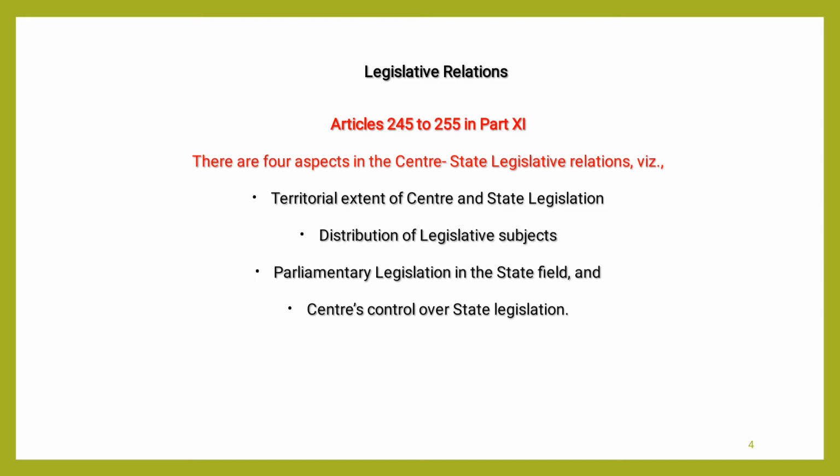what are the subjects and how it has been distributed between the center and state under the Government of India Act 1935. Then how much interference of the parliament is there in the state legislation. We'll learn about that. And finally, is the center capable of interfering in state legislation? So we are going to learn about that too.